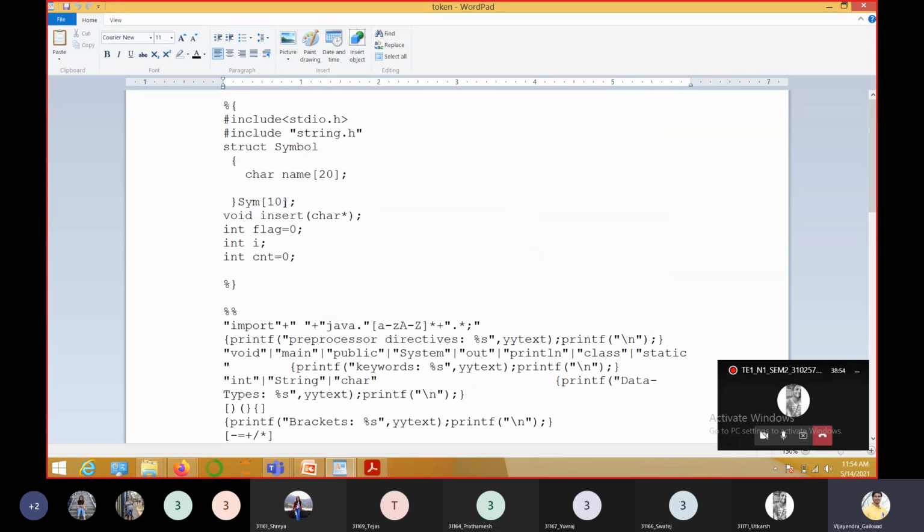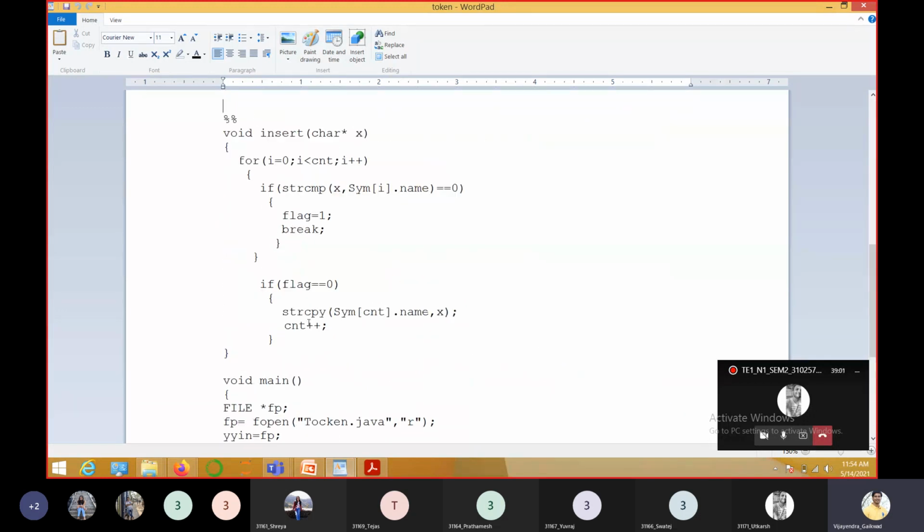The sym[i].name is going to be that variable. We are simply copying the x, that means our pattern, into the structure variable name for that particular count. Count is kept as 0 initially, and then we are incrementing the count in order to accommodate the next thing.